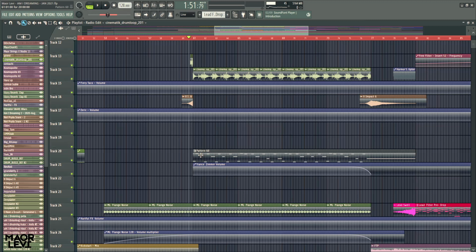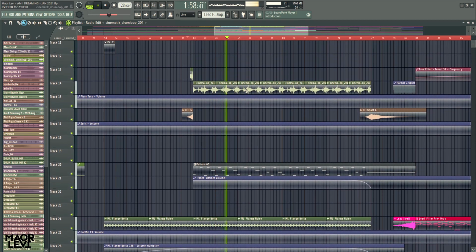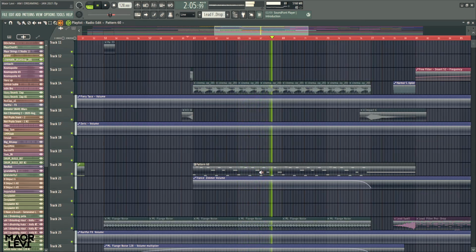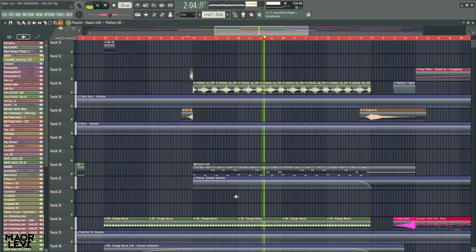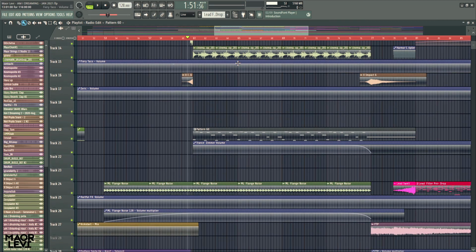But as you can hear, the initial sound is just a simple sawtooth with reverb and some glide and portamento. Nothing too crazy, but it just blended in very well. So, you know, it works. It's really nice in the background. Kind of like works with all the strings and everything.